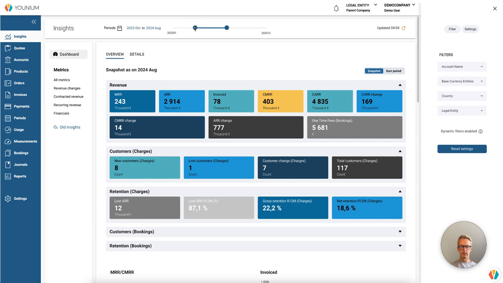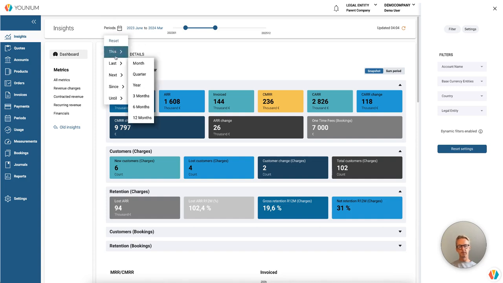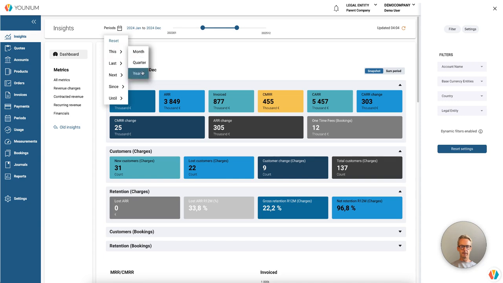So we have this slider option. And we select the start month and end month by dragging these handlebars. And the selected start and end is displayed on the left and right of this slider. You have the possibility to choose preset periods. So for example, if you want to view current year, then select this and year, and as you can see, the dates are changed to the current year.